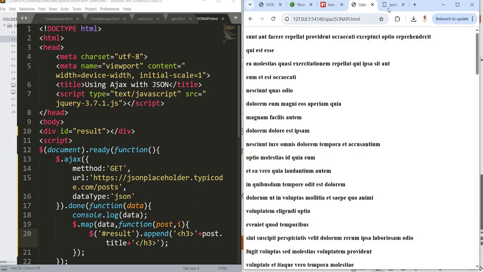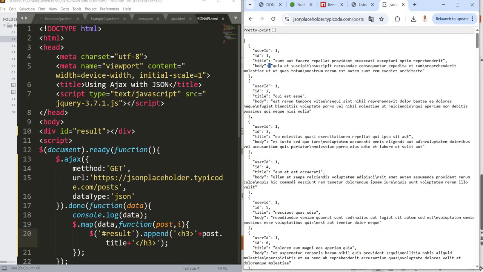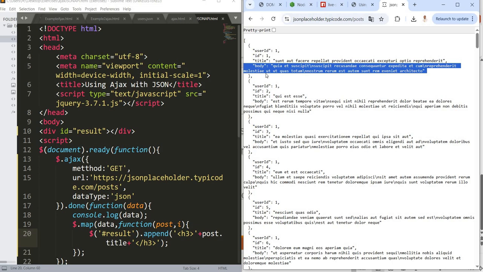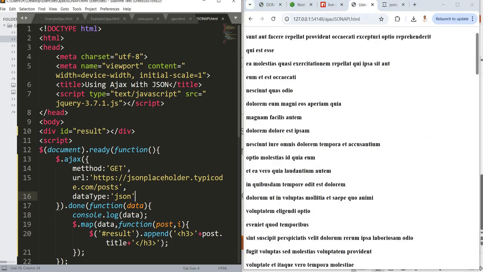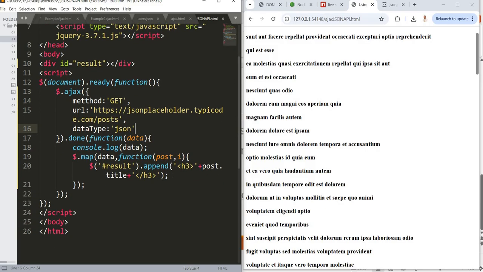What if we want also to display the body here, the body under the title? We can also do it. After displaying the title here, we can add additional code of paragraph, concatenation symbol.